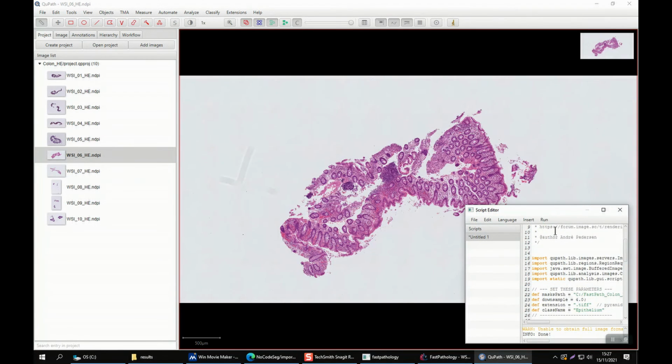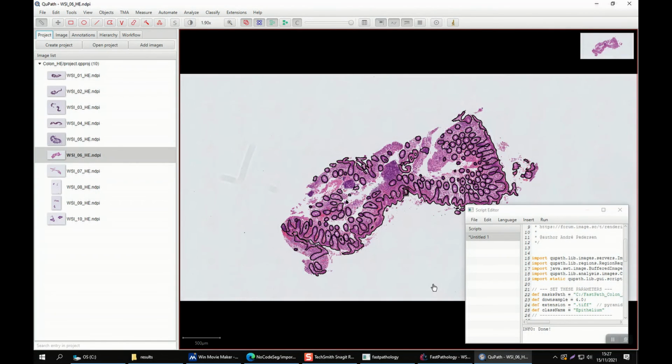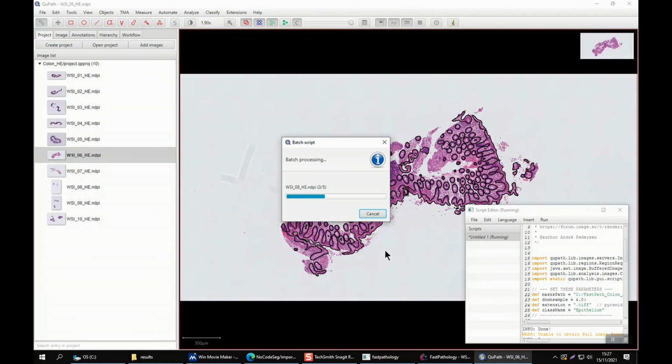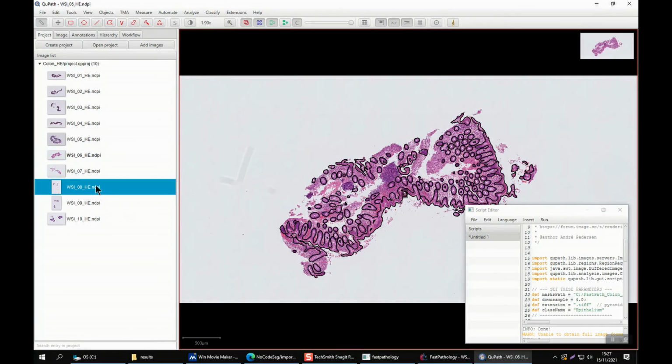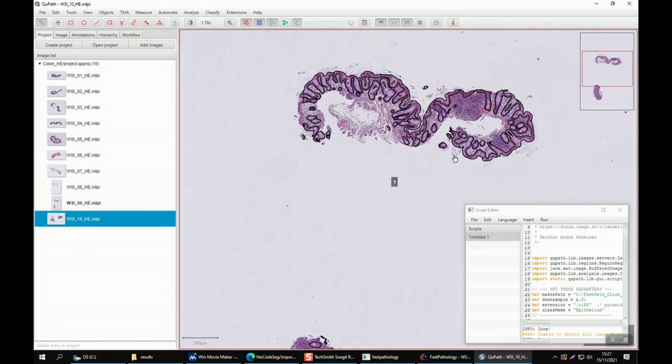Set the downsample to 4, since that's what we have in this case. Test it on one slide, seems to work. The import is very fast, and then run it in batch for all the VSIs that you have predicted in FastPathology.